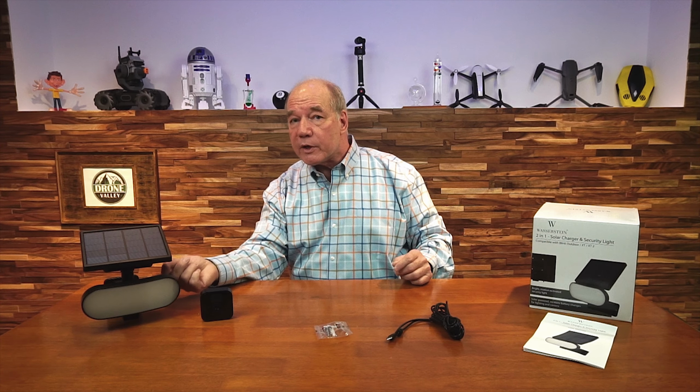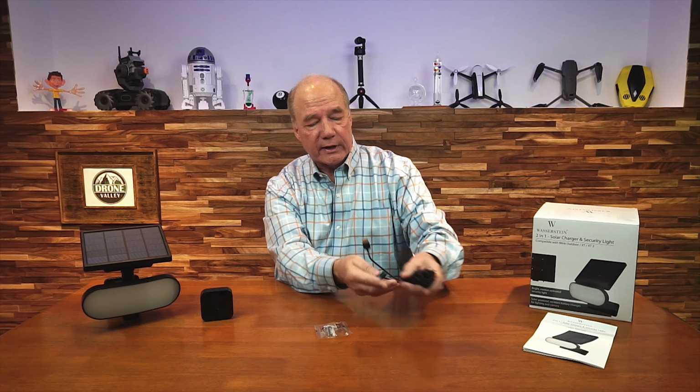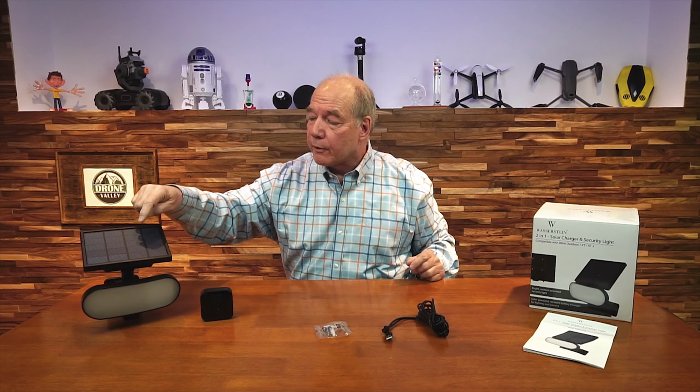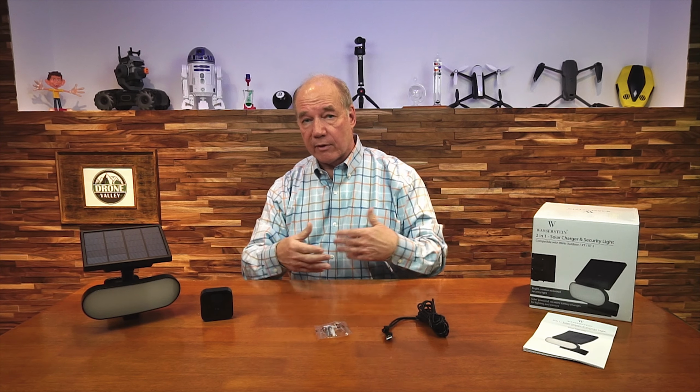It also has the ability to power the camera. So they've got a USB-A connection on the back, and they include a really nice 10-foot, actually 13-foot cable that you can run between the solar panel and your camera to power your camera. Now, it isn't just a solar panel that's firing electrons at the camera. There are actually 2 batteries inside there. So the solar panel's charging those batteries, which is going to store up that energy. So when you need it at night for the light to turn on or to power your camera if motion goes through the area, those batteries are going to power your camera.